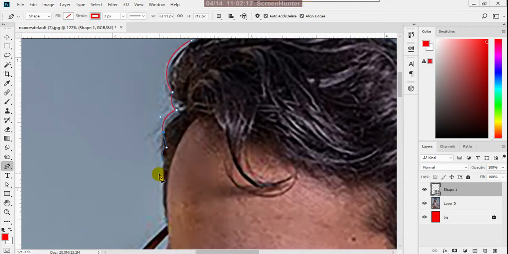Just along with the hair, you can move your cursor nicely.